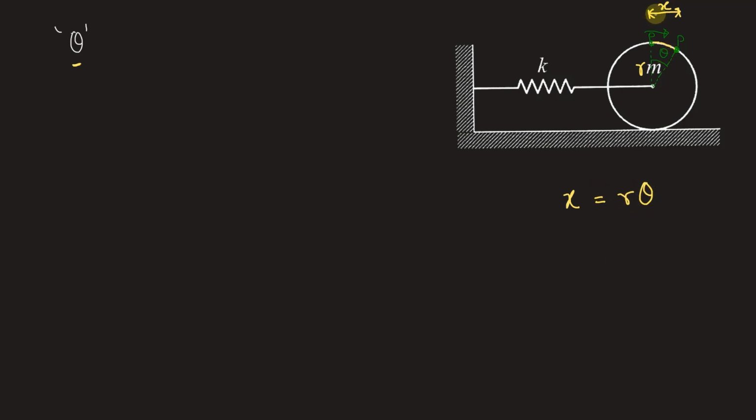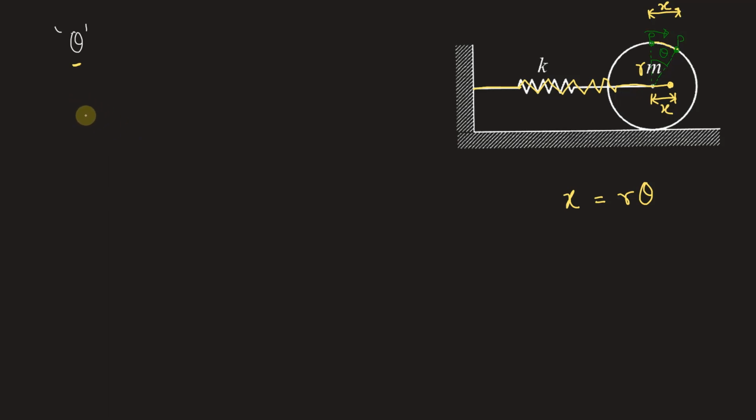Now if the disc is moving forward in the translational direction by x distance, the spring will also be expanded by a distance of x. So when the point P rotates, the spring expands. The yellow colored overlapping position gives the configuration of the spring in the tensed direction. So its expansion is also x. Now to calculate the natural frequency, we will form the equation of motion first, and we will use Lagrange's equation to form the equation of motion.